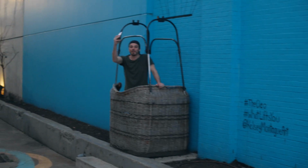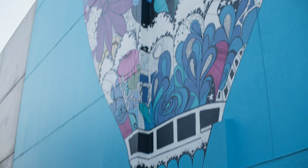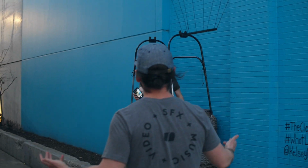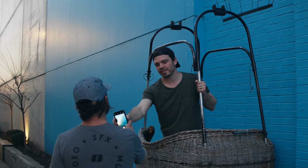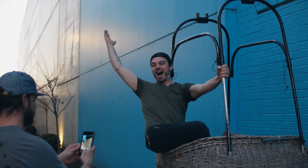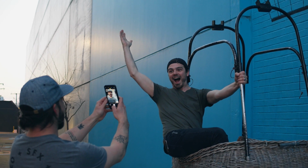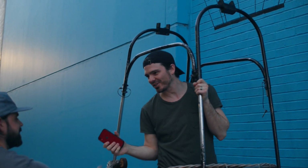Today I'm super excited. Frazier, can you take my picture? Dude, what are you doing? I'm at the air balloon. Yeah. Come on, take my picture real quick. It'll take 2 seconds. What? We're supposed to be doing this. Yeah, but I know, but we're here. Come on, it's 2 seconds. Ready? What are you gonna do? All right. Perfect, I got it. Did you just take your own picture? Yeah, let's go. Oh, you animal.